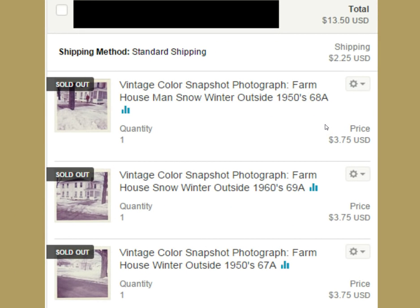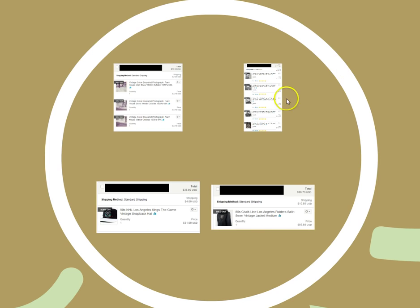When you have photos listed out there, you get buyers that come through and buy a lot of them, and we do combined shipping for multiple purchases. There's three vintage photographs of a farmhouse with snow — pretty simple. We got $13.50 for these three photographs. It doesn't seem like much, but when you have thousands of photographs, it adds up. You never know what subject matter people are buying.